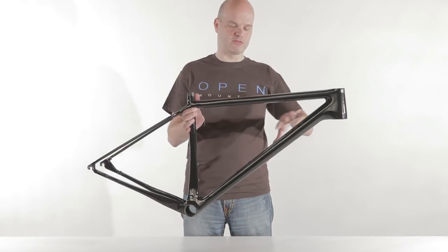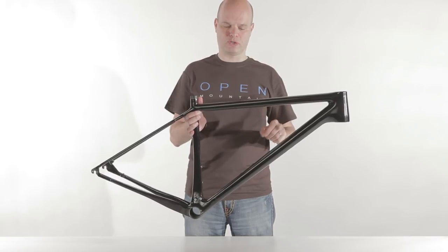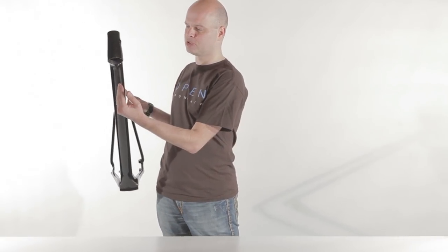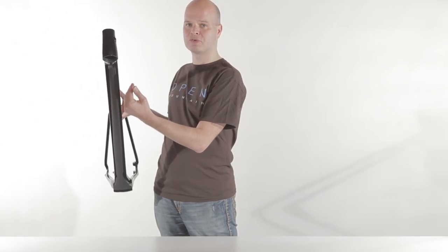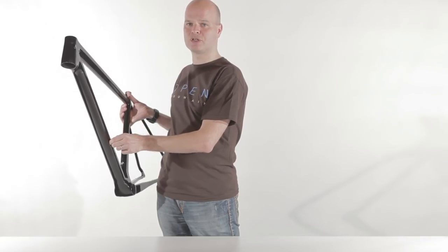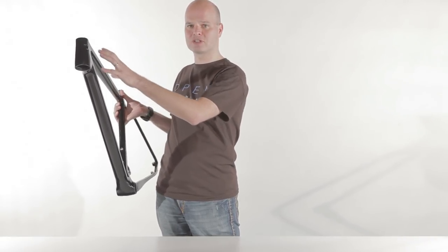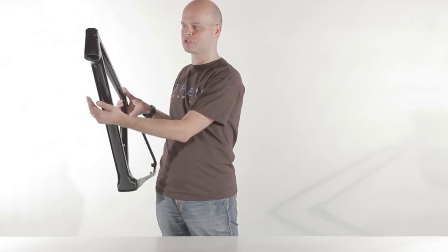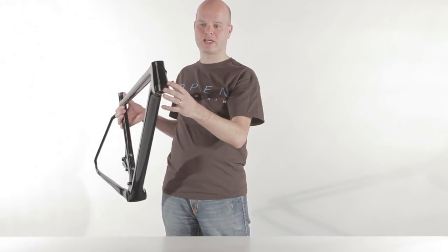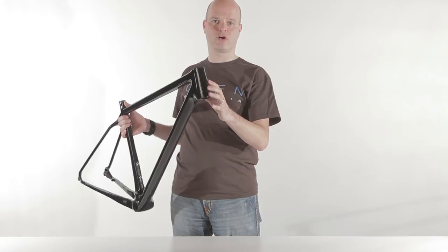What you want is when you have the 400 pieces of carbon, that for each piece you choose the right type of material. So maybe here on the sides of the down tube, where we have a lot of material far away from the center that can really do a lot for stiffness, that's where we use high-modulus material. Because there, there's not a lot of impact — not a lot of other things the material has to do other than withstand those bending forces. But we wouldn't use high-modulus in the head tube area, because there, with impact, you don't want the brittleness of high-modulus.